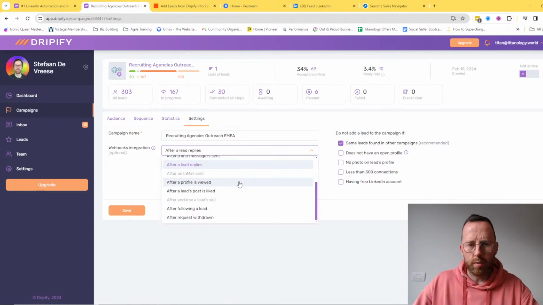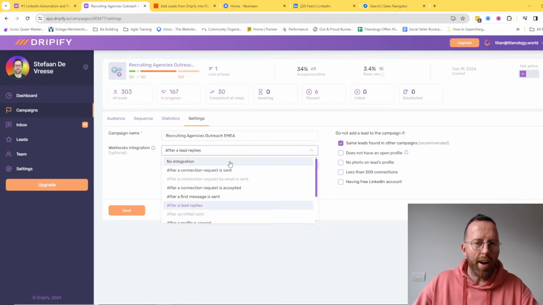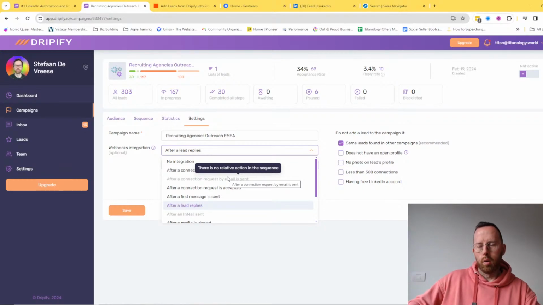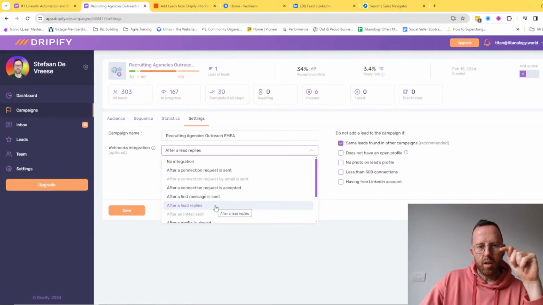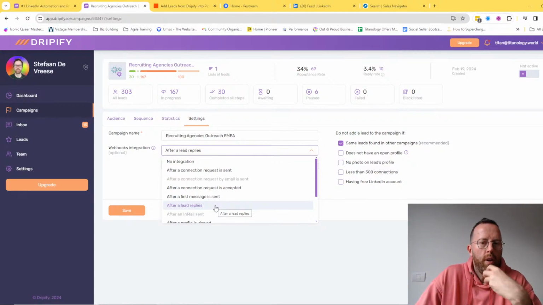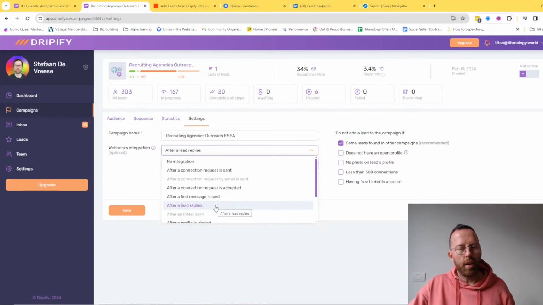Not after a profile is viewed, or after a release post is liked. So you can see these are all actions either coming from me or based on the action that they take. And of course, if they take an action based on what I send them, I think that is a good indication that this can become a lead.